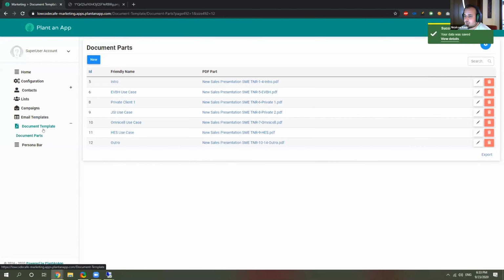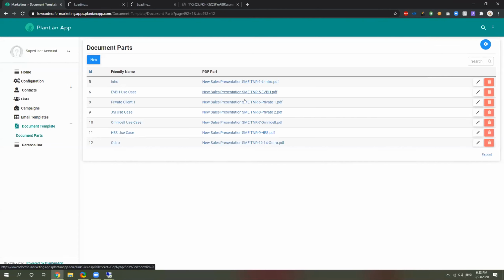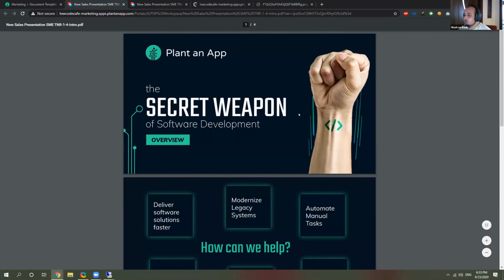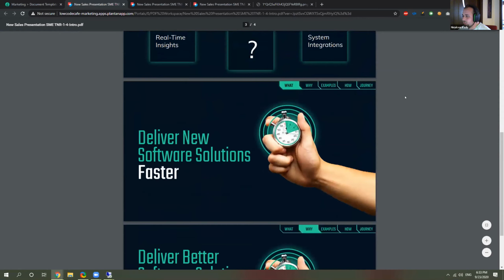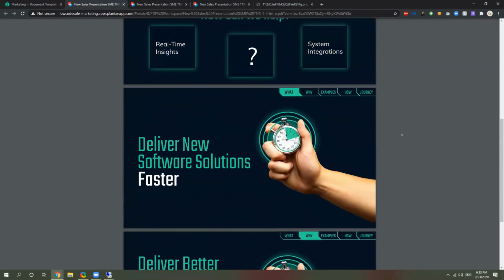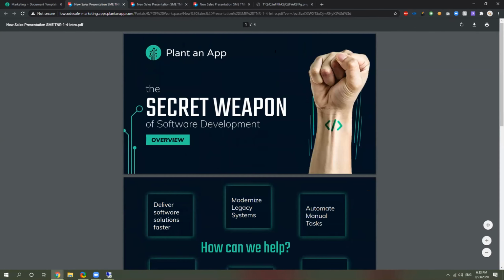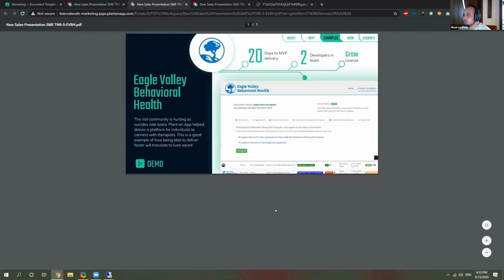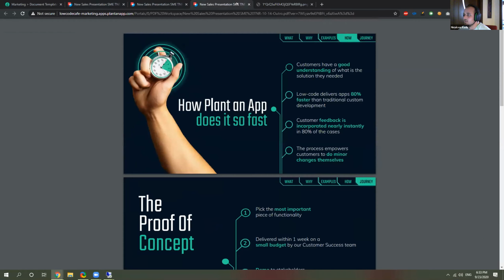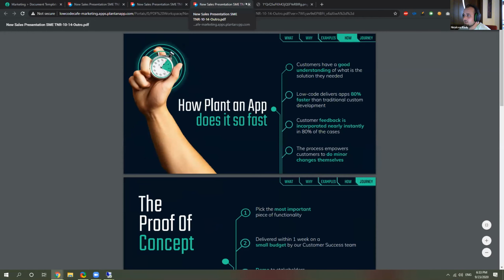Now going to the document template. Maybe you can open some of those PDFs so we can see how they are built. Yes, you're right. So we have four pages for the intro, you can see here. After that, we have individual pages for each use case. I think I opened the intro twice.